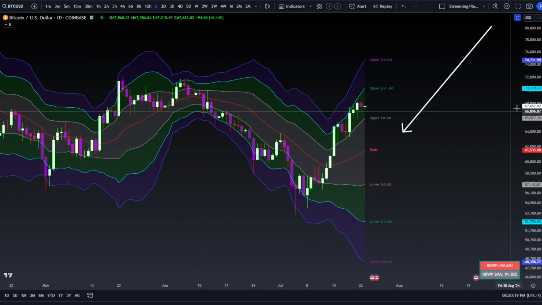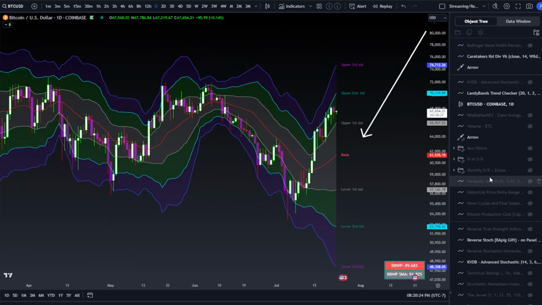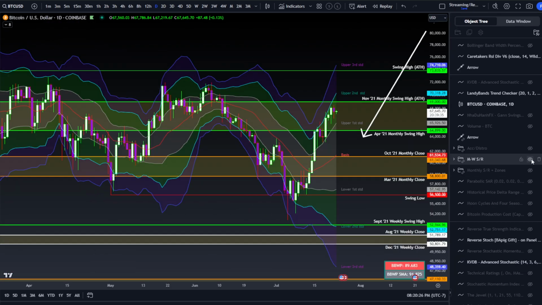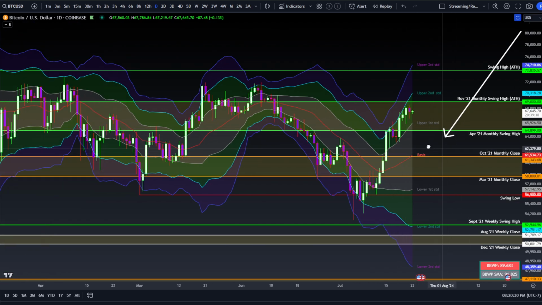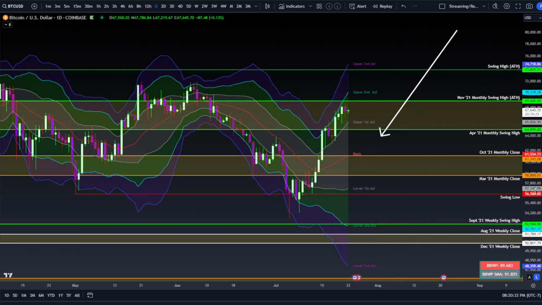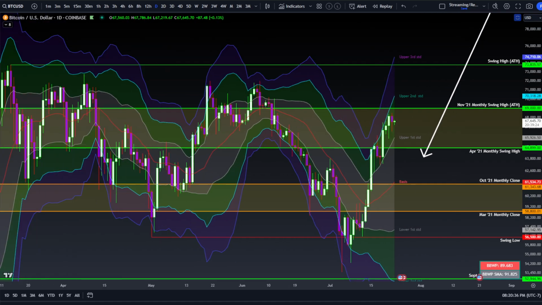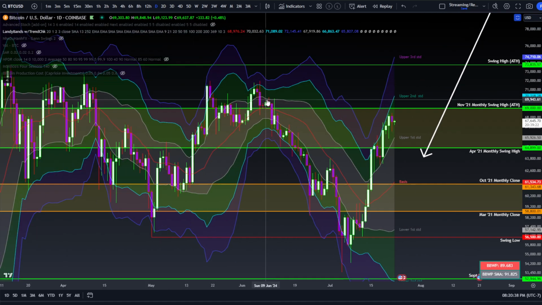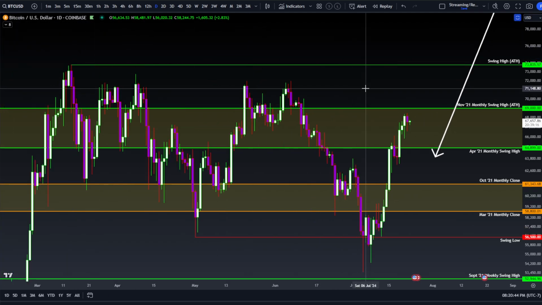But now that we got that out of the way, let's go ahead and turn on the longer term time frame support and resistance chart. So this is going to be the monthly, weekly. Just got some historical levels on here, and this is pretty straightforward stuff. Bitcoin is back in the zone, and if you have not seen this chart, if this is new to you, no worries. I'm going to explain it. We'll even get rid of the Bollinger Bands, although we might turn them back on for just a moment before we end our daily analysis here and move on to some higher term timeframes, because we did have a weekly.